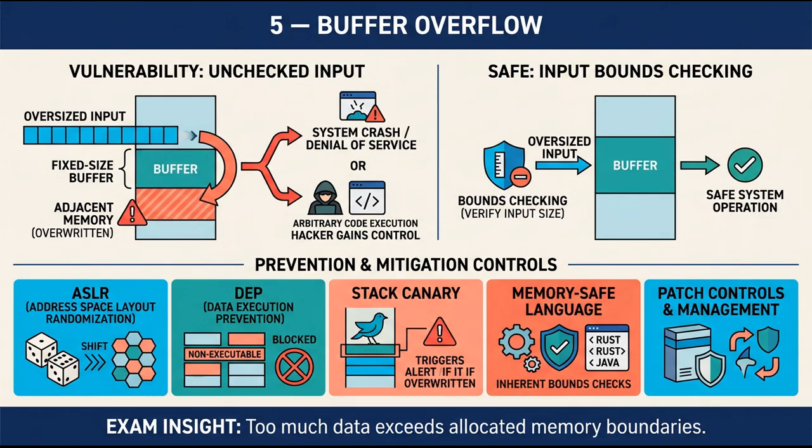Memory-safe languages reduce many manual memory management errors. Compiler and operating system protections add layers. Stack canaries help detect overwritten control data. Data execution prevention makes designated memory non-executable. Address space layout randomization makes useful memory locations less predictable. Fuzz testing can reveal crashes before release, and patching corrects known vulnerable code. No single mitigation is perfect, so layers matter.